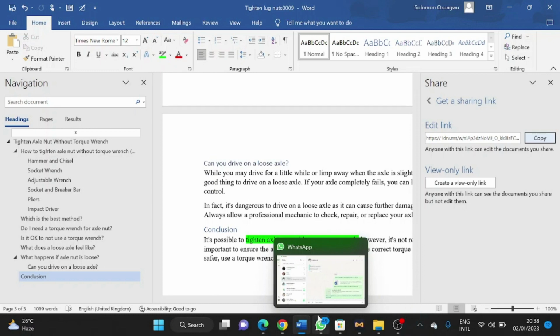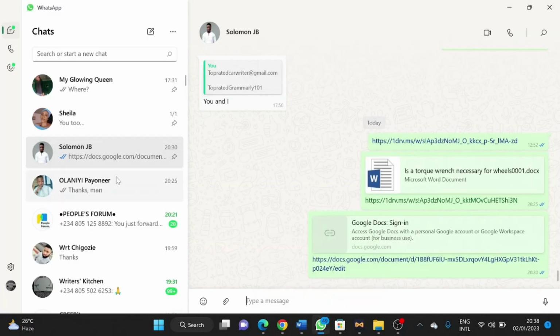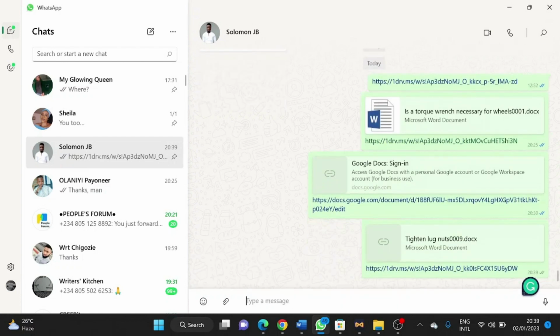Let me go to WhatsApp and paste it on one of my contacts. Okay, let me just paste it here. So that's good. So I click here to open this file via the drive version.